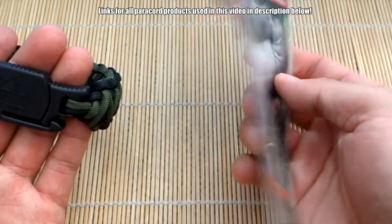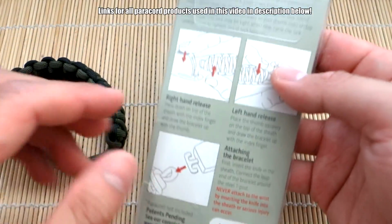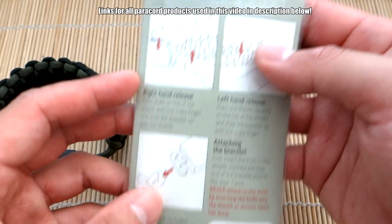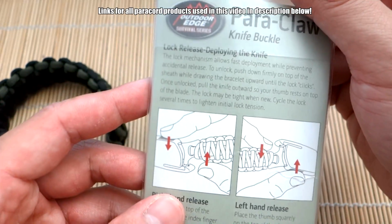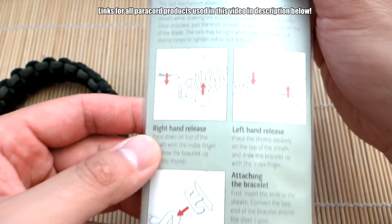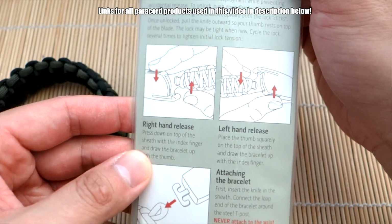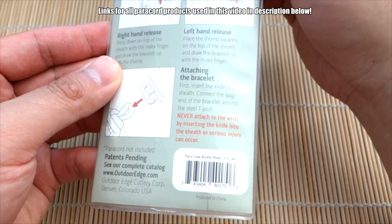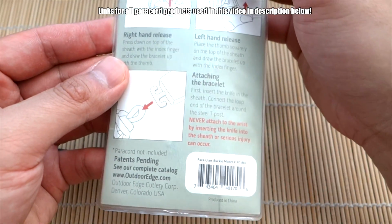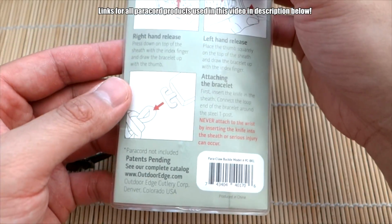Right, so this is the packaging it comes in. Just a little plastic sleeve and a bit of instruction on the back. Doesn't tell you much about how to attach it to a bracelet, which is what we're doing today, but it does mention a few things about the product. Product is made in China and is distributed by Outdoor Edge Cutlery.